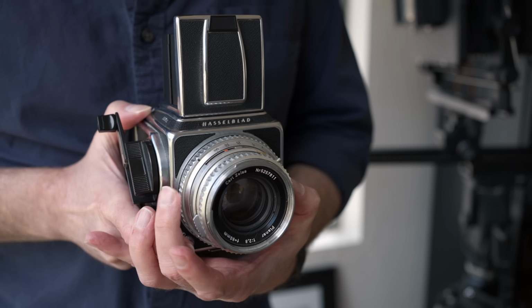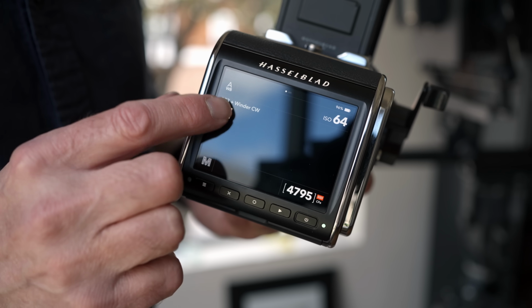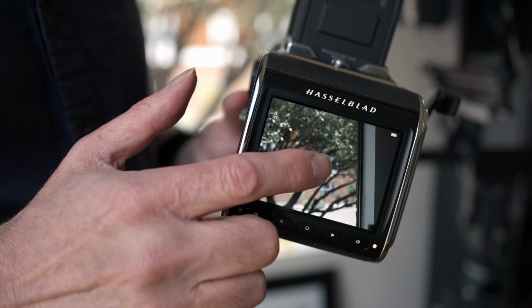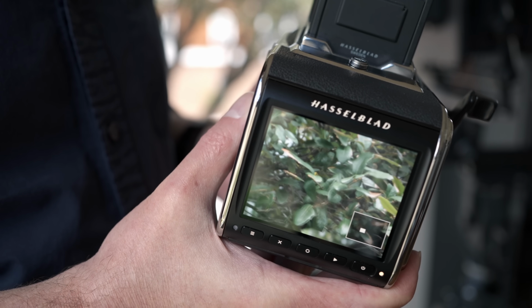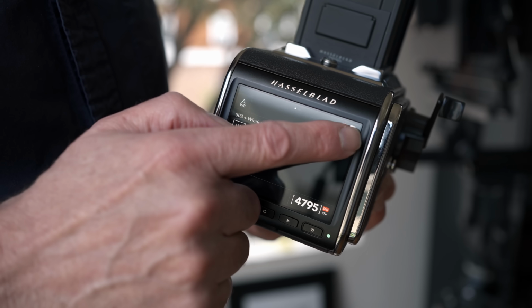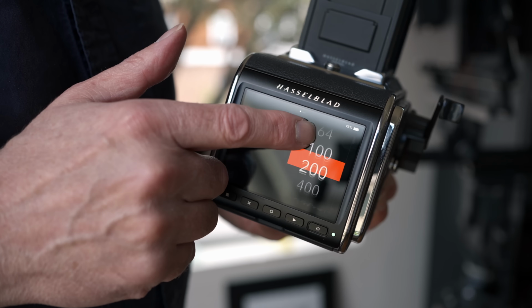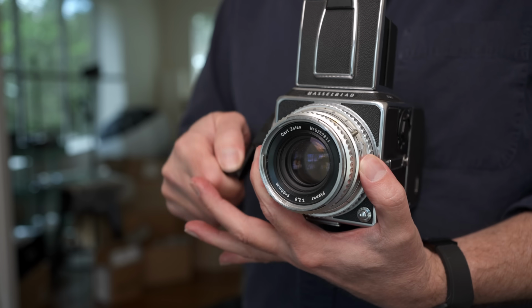Now there's two ways you can go with this. You can turn on a live view, and this is great for critical focusing because sometimes using the old viewfinders, well, depending on how old your Hasselblad is, it's a little more difficult, but you can set that here, you can turn that off, and then what you're going to do is simply set the ISO from the back of the camera. You're going to use a light meter like you would if you were shooting film, and you use the camera as normal. When you take the picture, it's going to show up on the back screen, and it opens up a whole new set of possibilities of what you can do with your digital camera.